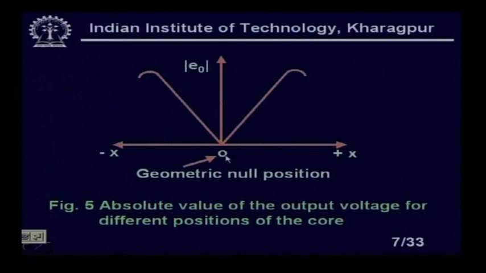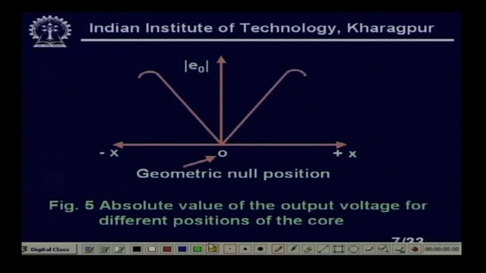Plus x, if I move the core to one side. Suppose I have a core here. This is my output voltage E naught. So, this is the position x equal to suppose 0. If I put it up, suppose to this position, I am taking it as positive displacement, and if I put it down I get a negative displacement. So, in that respect I am calling it plus x and minus x.